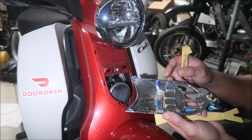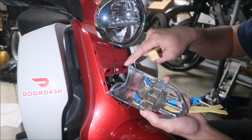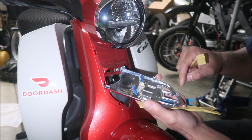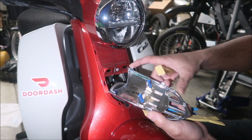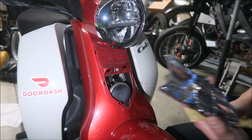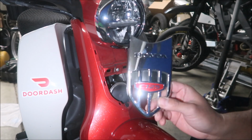They look fine. Alright, so there's the 2 clips that hold it in. And then these 6 right here, alright? So, like I mentioned, it's got the 2 pins here, and then the 6 little clips on the side, alright? Cool. Okay, so there's that.